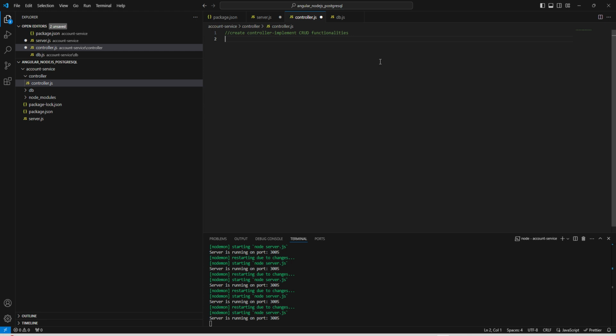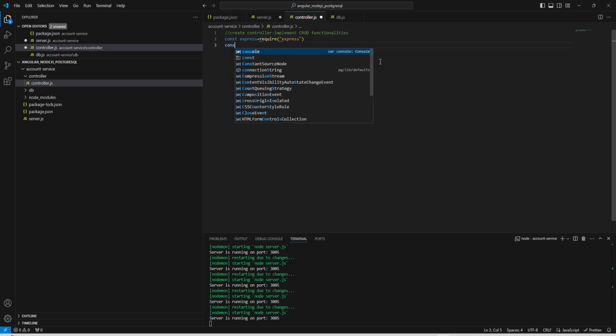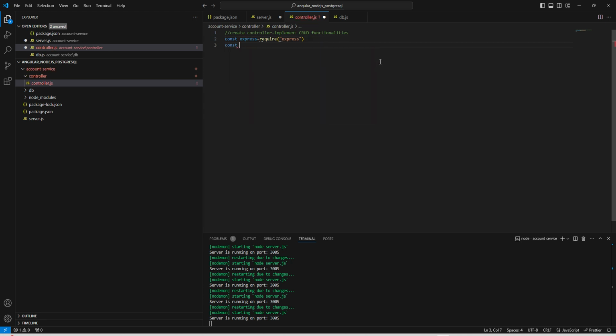Now first we need to define a constant, and we are going to use express. Next, the router, and this is the router we are going to use.